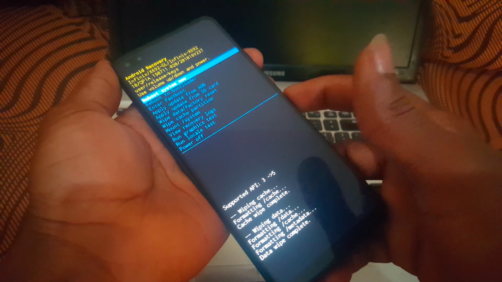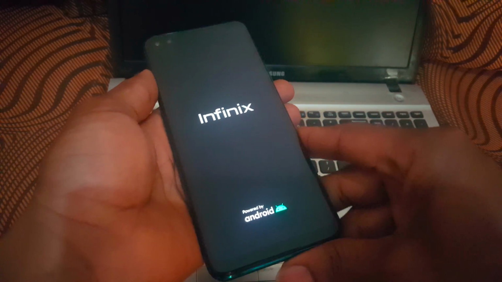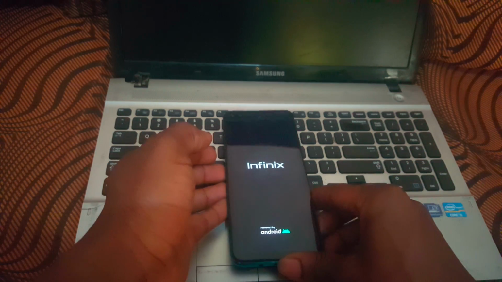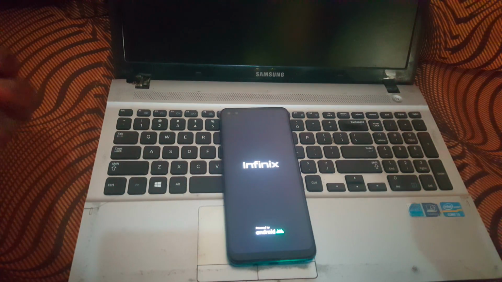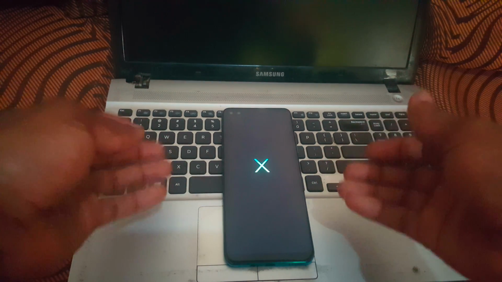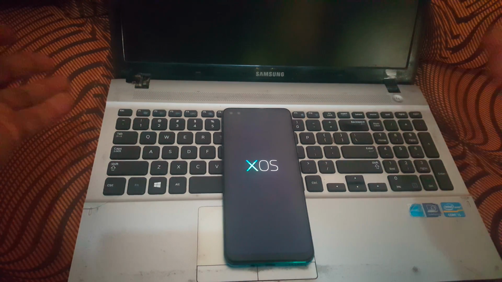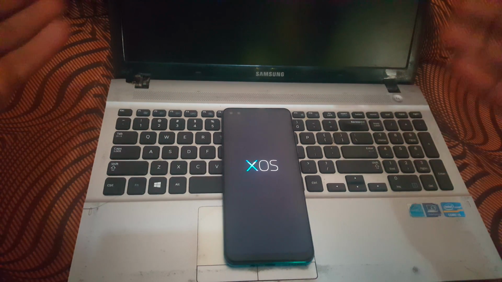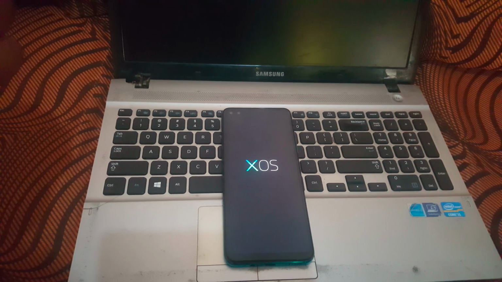You're going to reboot your phone, and the phone is going to restart and reinstall everything to the factory settings. So I'll leave the phone here, and I'll pause the video so that we wait for the process to finish. You have to make sure your phone is fully charged, or at 50% battery and above. So I'm going to pause the video, then I'll come back after the phone has finished installing the files.